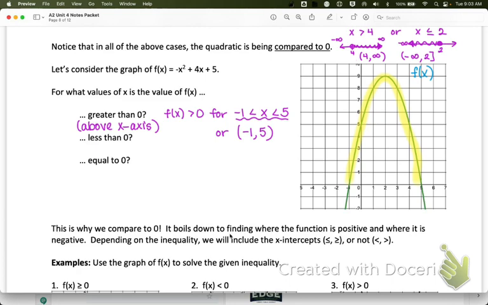Okay, I'm going to shrink this down just a tiny bit. So where is the graph less than 0 is the next question. Well, less than 0 is going to be anywhere that it is below the x-axis, and that happens in 2 places. And again, we can assume that this graph keeps going because it doesn't tell us that it stops. Dots would be there if it stops. So there's going to be 2 places where we are below the x-axis. I need to write a little smaller here. Again, if we're using intervals, we would say starting from -infinity and going up to -1.